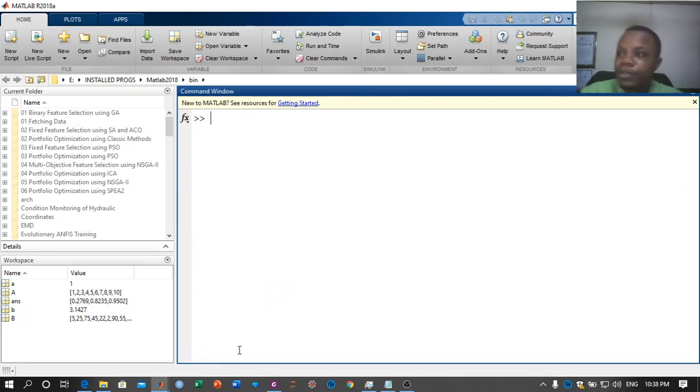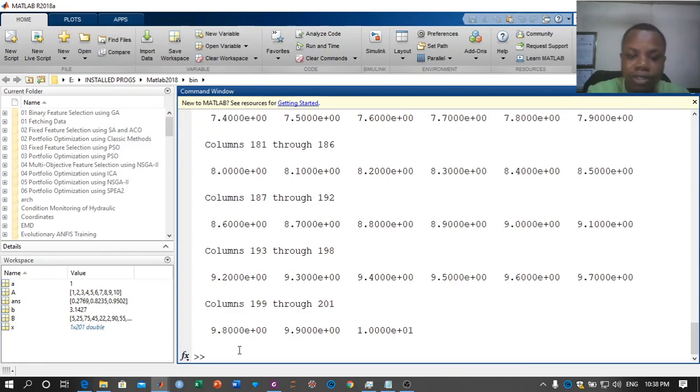In this case, we have x being equal to a sequence from -10, with an increment of 0.1, to 10. And that is the end value. Now once we do this, this is what we are getting.